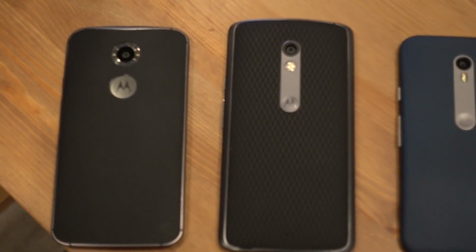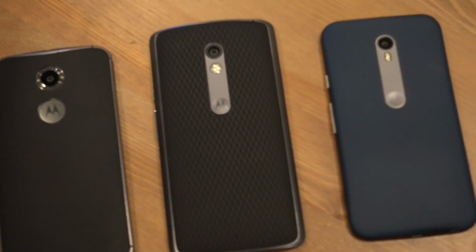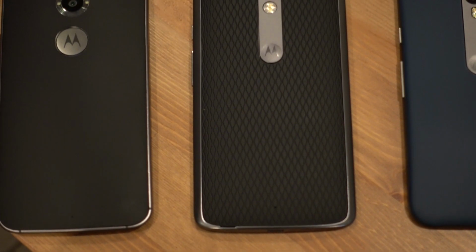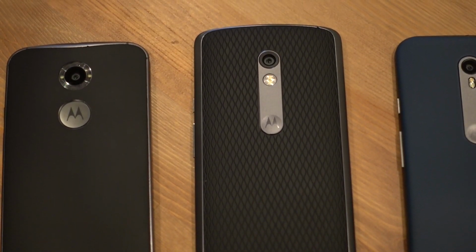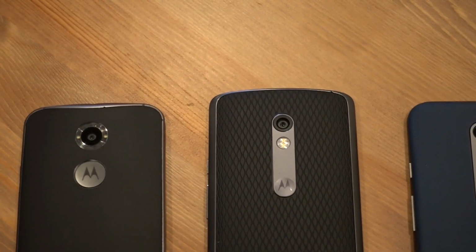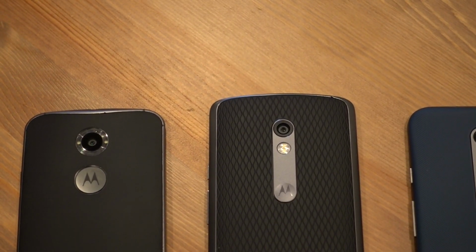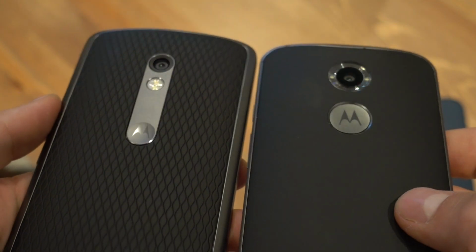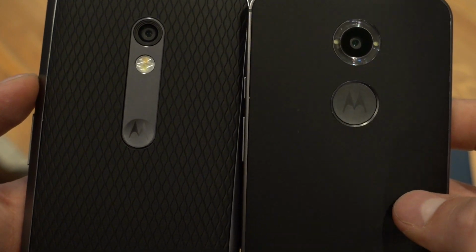Actually, that's a good place to start talking about comparisons with the Moto X 2014 and Moto G, because is this Moto X really a Moto X in the traditional sense? I mean, it's a $420 phone that looks more like the Moto G than any Moto X before it. But that doesn't really matter. What's most important is that Motorola seems to be able to bring down the price of its flagships to the point where anybody can buy them.